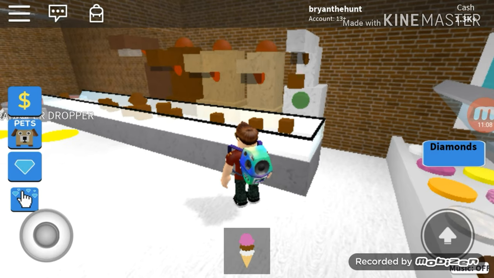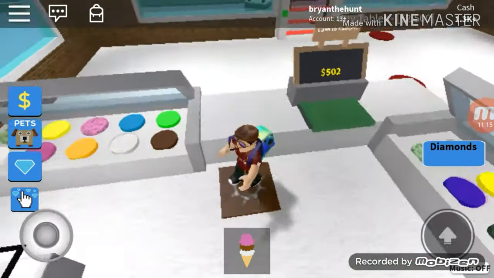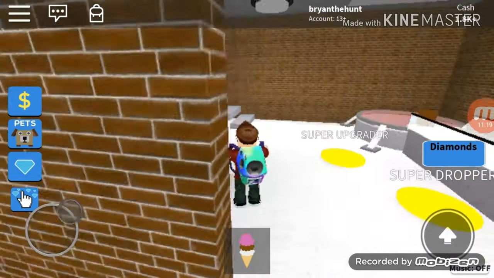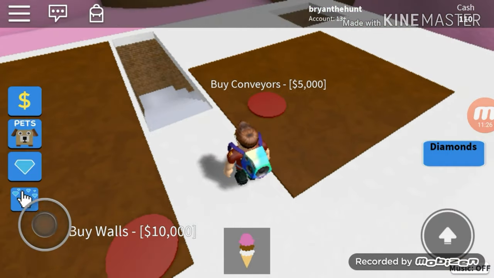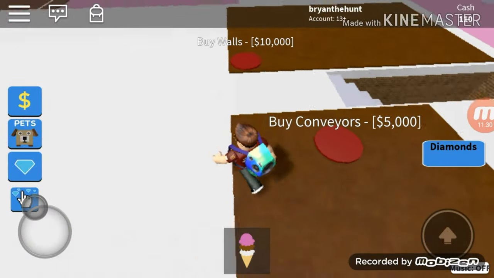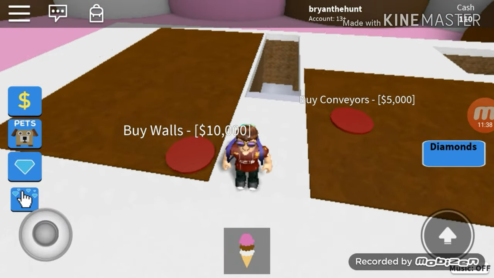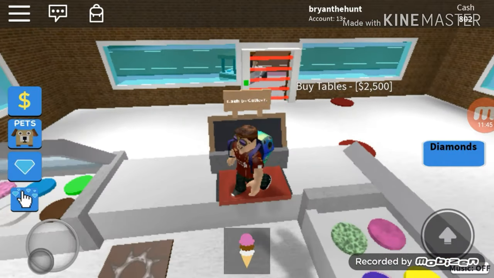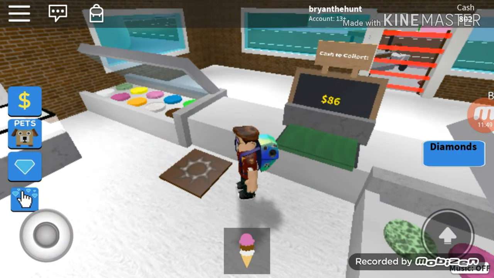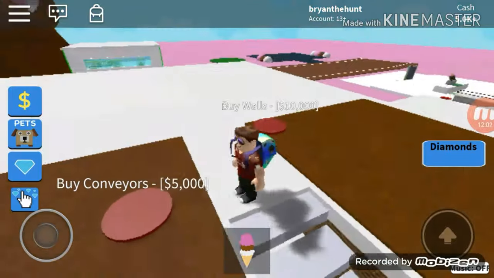Let's actually get a conveyor. Thank you. Actually, finally, I can get a conveyor. Yeah, that's more than enough. All right. Actually gonna get the conveyor first. $200 more. There we go. All right. I'll be right back when I get it. All right, guys, we got the money.